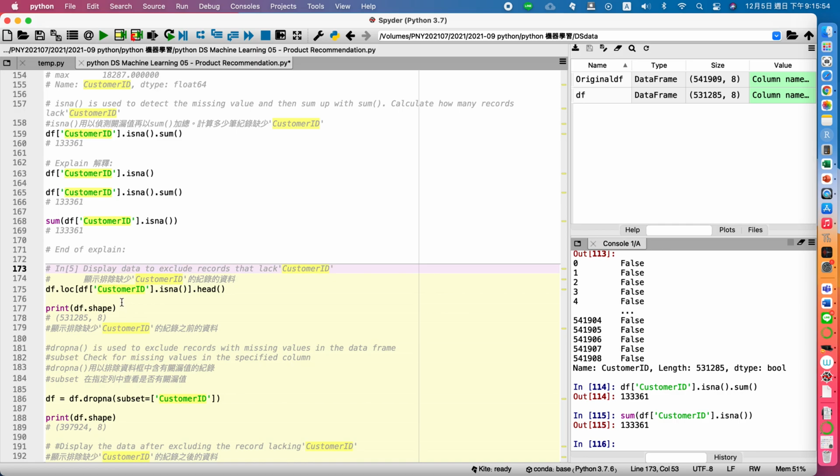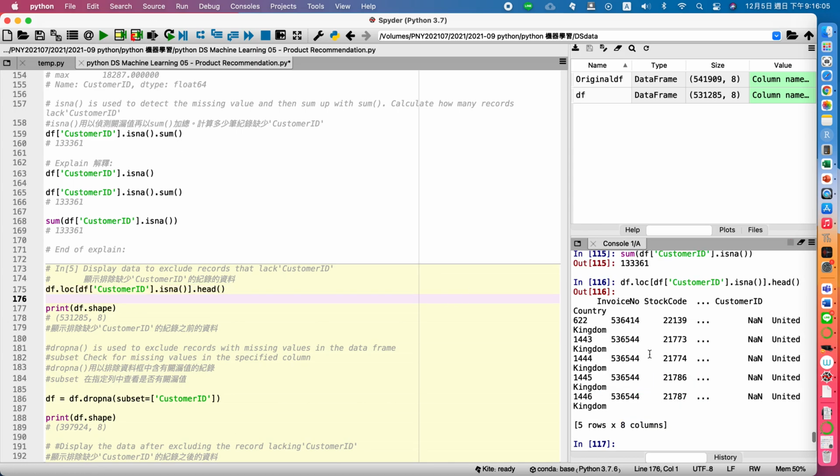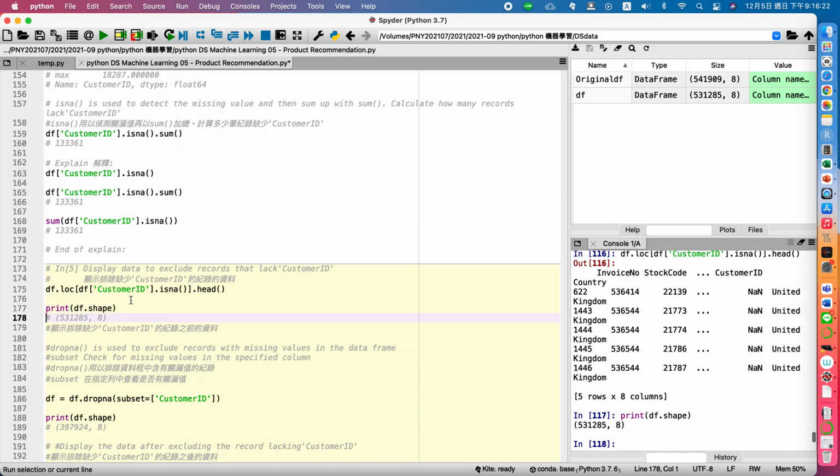Okay, so next we are going to drop the missing values based on customer ID. Here you may find the customer ID with None, None, None. So right now, the DF dimension is this one.